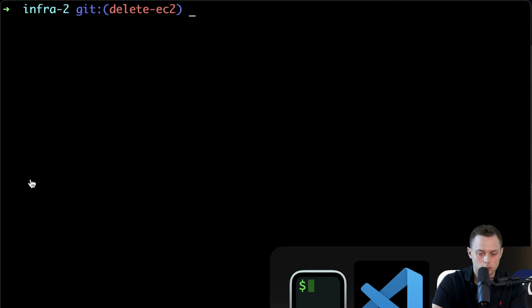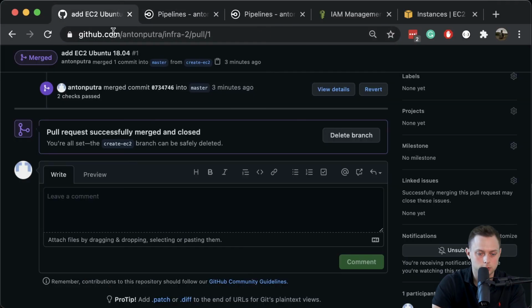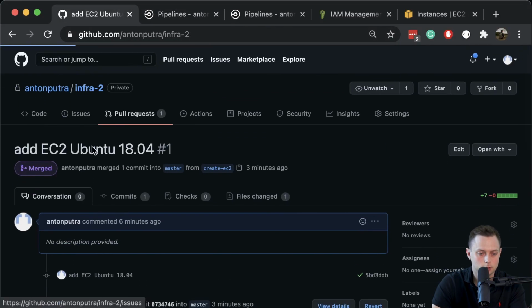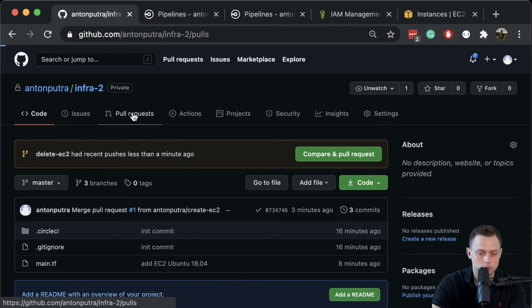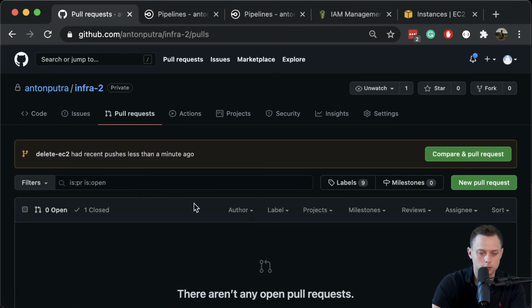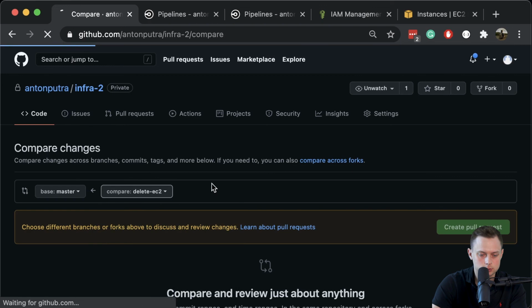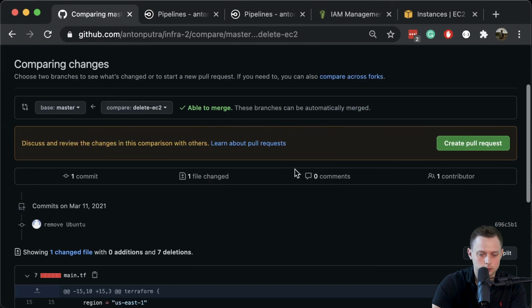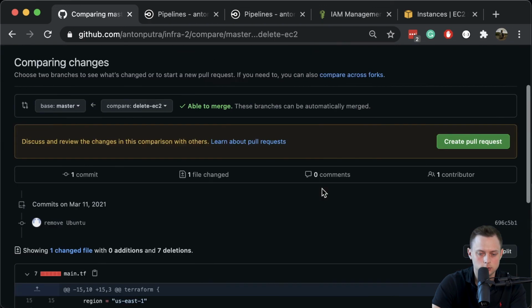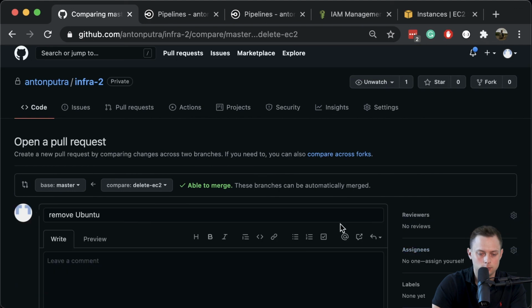Okay, let's go to GitHub. Click on our repository. Let's go to pull requests. I'm going to do it quickly, but it's going to be exactly the same idea. Let's create the new pull request, and that's going to be our master and delete EC2 instance, and that's what we just deleted. Click create pull request.